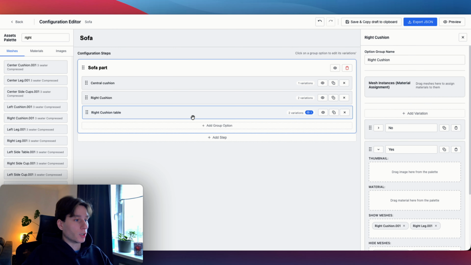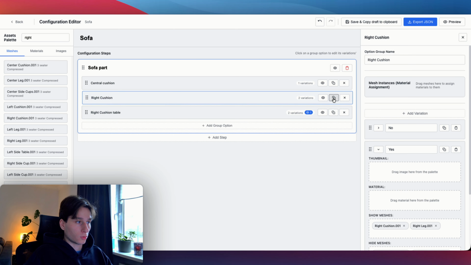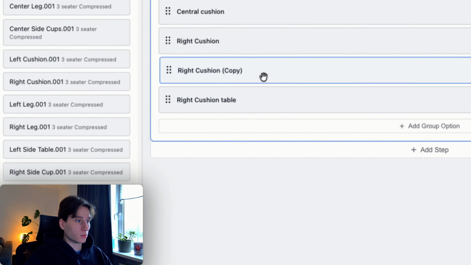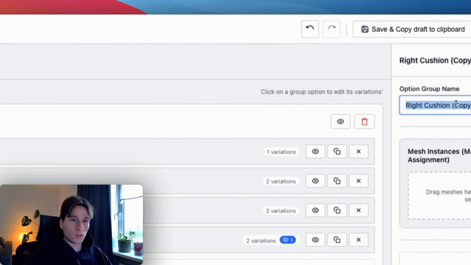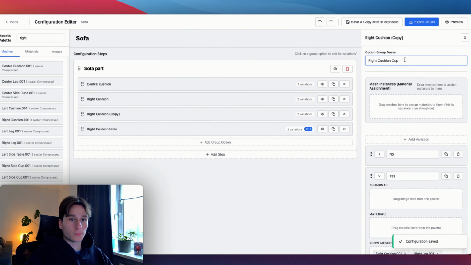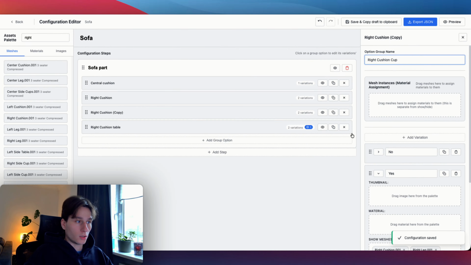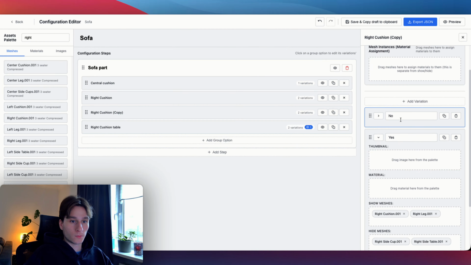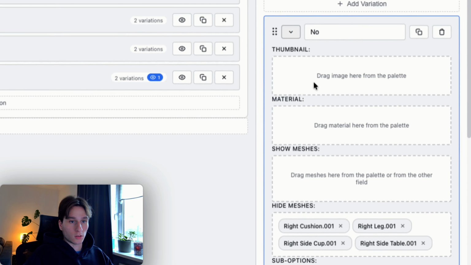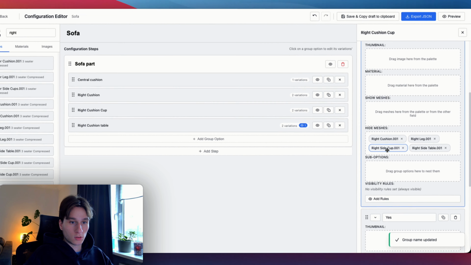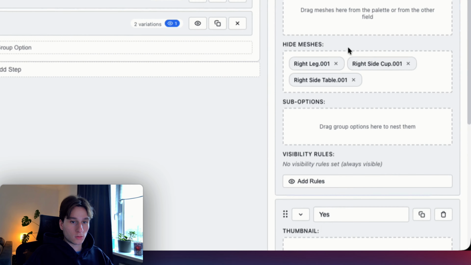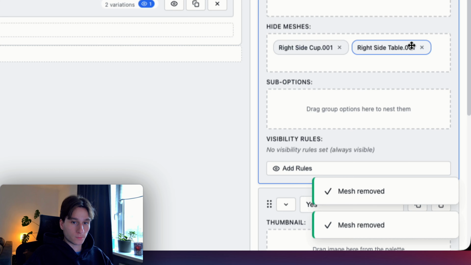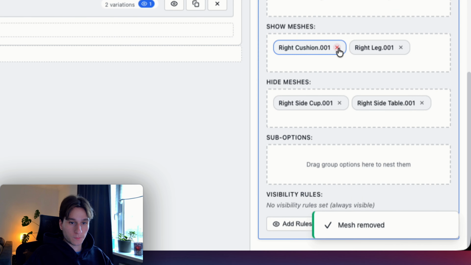So I'll just bring it on and duplicate this for the cups.